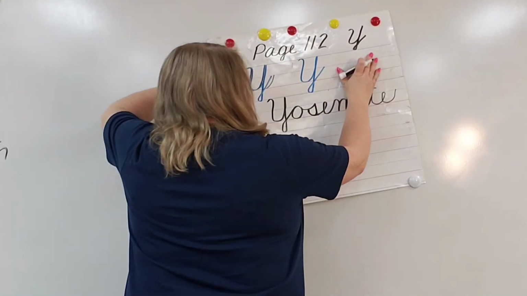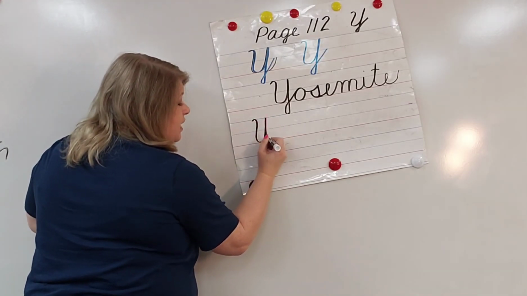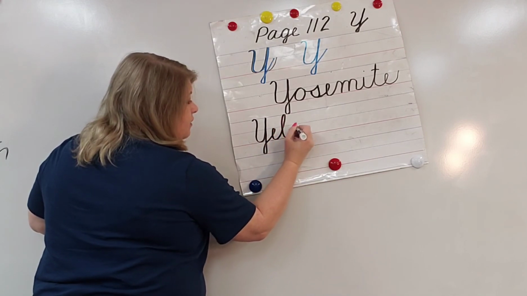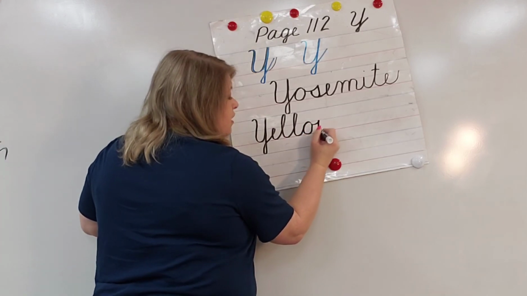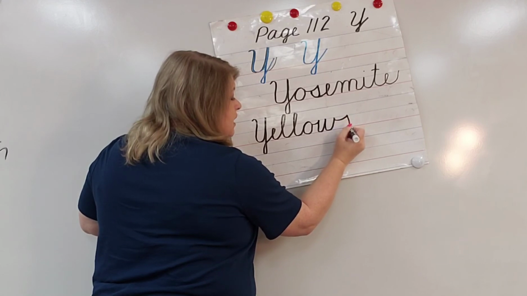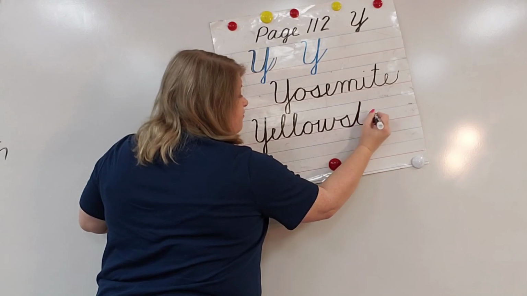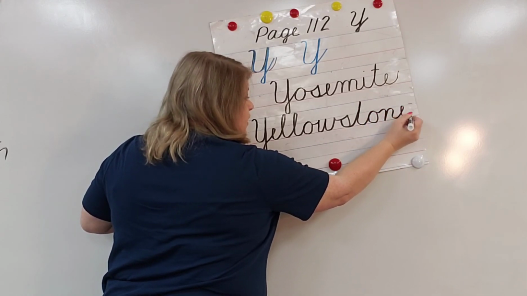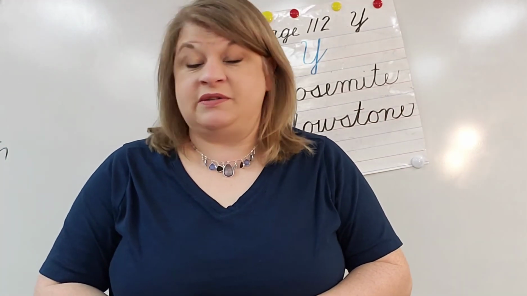So if you were doing Yellowstone, you would start here. Now you're not going to pick up your pencil at all. We have our Y, E, L, L, O, that has a check stroke. W has a check stroke. To the S, they say stop. Your choice is you can go on up and finish that connection. Sometimes that's more readable if you do it that way, but that is your choice. So go ahead and you can finish that out. Yellowstone is a big park.